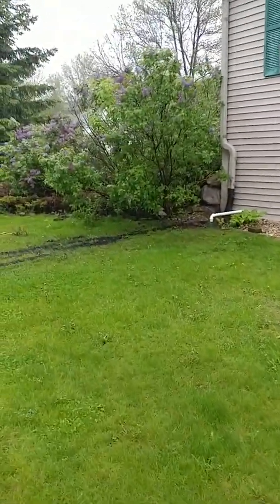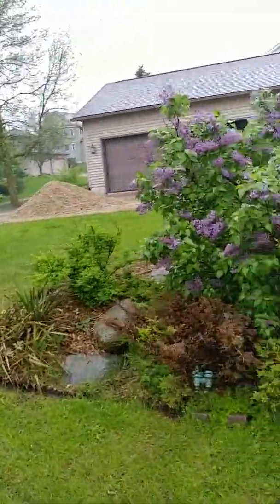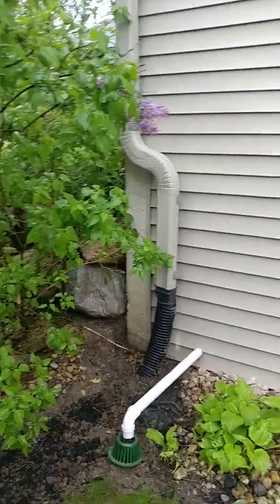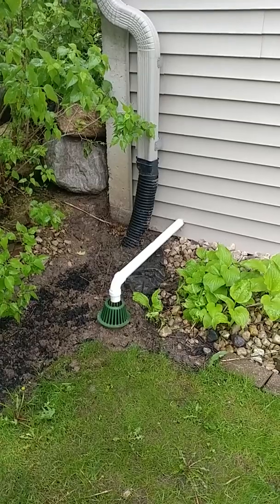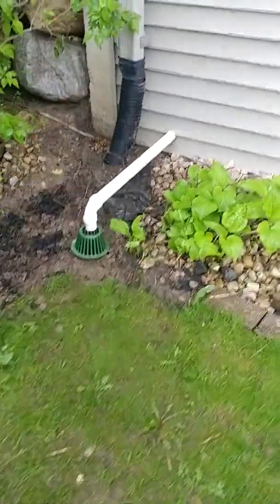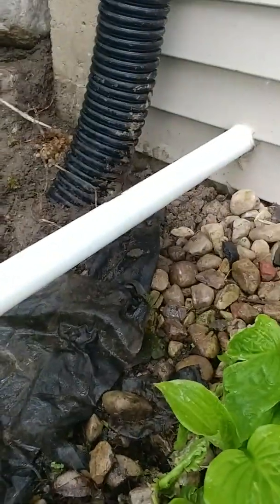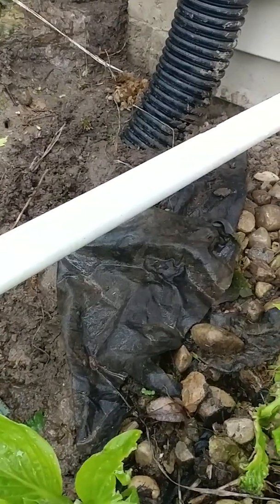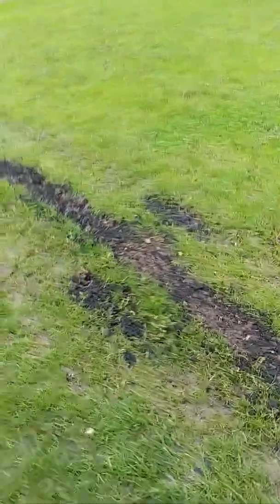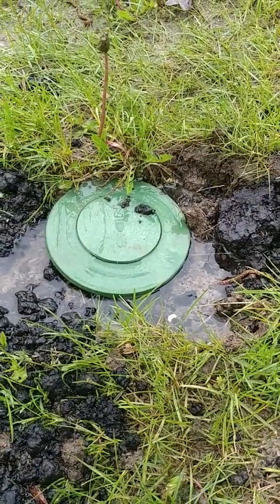Last downspout — we're back to the driveway again, with a pile of rock over there. That's the tour of the house, but we've got one more: behind the lilac is where the sump pump comes out. I saw a lot of videos on how to do a freeze-proof sump pump catch — I'm using a four-inch elbow and put a drain grate on top of it. I think I'm going to extend that little pipe a little more. This doesn't freeze anyway because it's sloped down so everything always drains out, and I don't get much water in the winter. That downspout goes directly into the solid four-inch, comes through here — I used the trencher on this one.